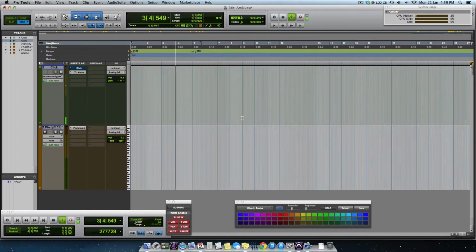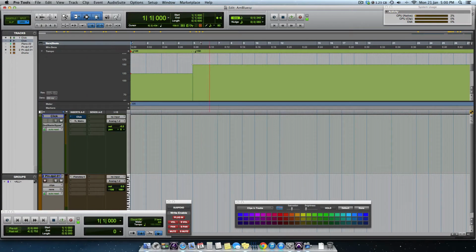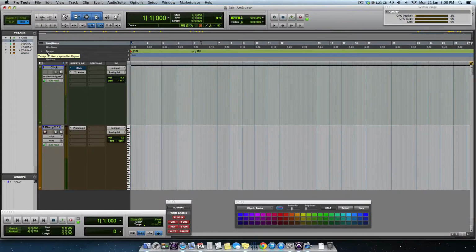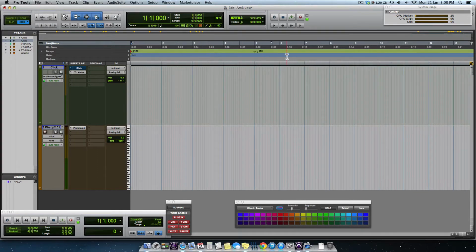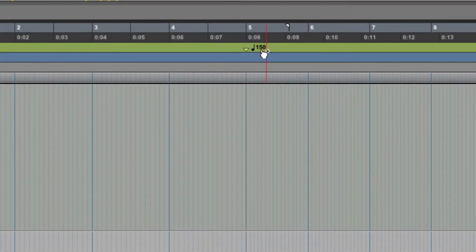This is at 120 beats per minute, and this is a bit faster at 150. So as you can see, it's very possible to change the tempo. You can even draw in a tempo curve, which you see by dropping down this triangle here. I'll probably try and explain that in a future video. Tempo is nothing but the speed of your song, which is measured in beats per minute. So right now it's 150 beats per minute.